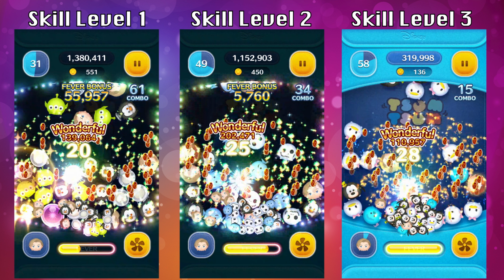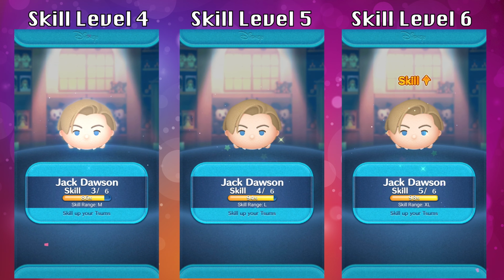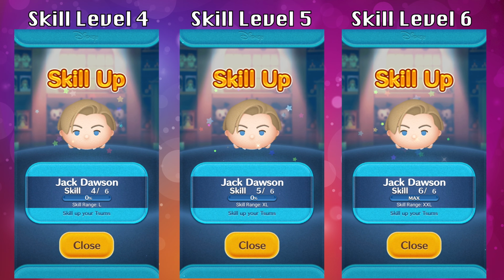So if you wait for the Tsums to settle and then you activate the ability, this is plus or minus 2, I would say, is probably what you could expect. Moving on to skill level 4, 5, and 6. So the skill range for skill level 4, it's going to be large. Skill level 5, it's going to be extra large.